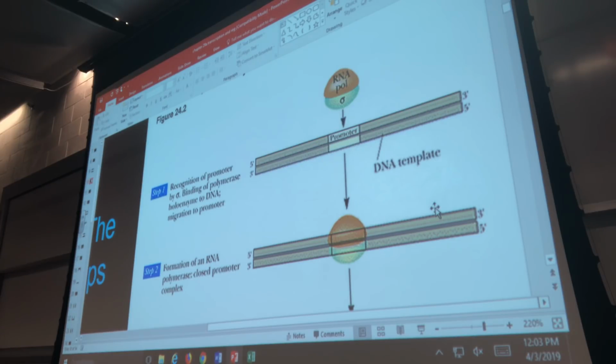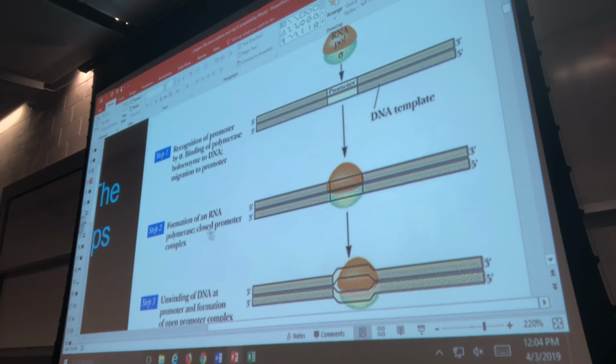Quick review of what initiation was in transcription. Initiation is the whole act of getting RNA polymerase ready to transcribe everything. The way this works is RNA polymerase has this extra little component called the sigma subunit, whose primary job is to bind to a promoter sequence on the template DNA. In doing so, you form what is called a closed promoter complex, which is what happens when RNA polymerase initially binds to its target DNA.